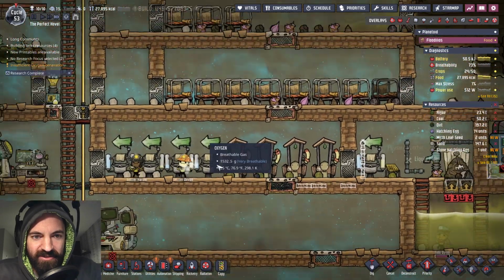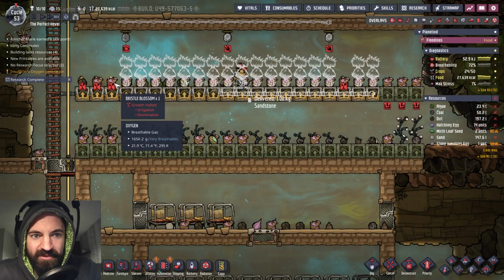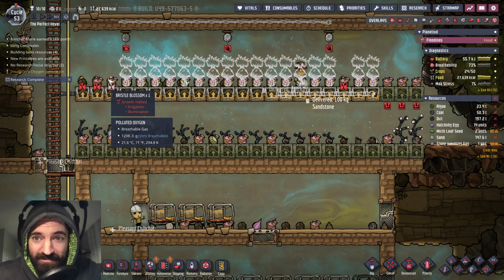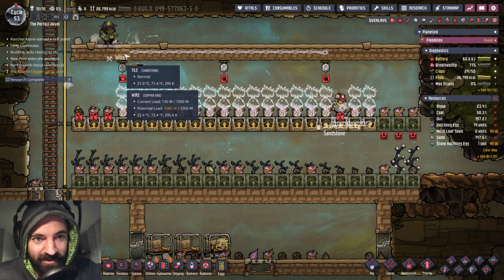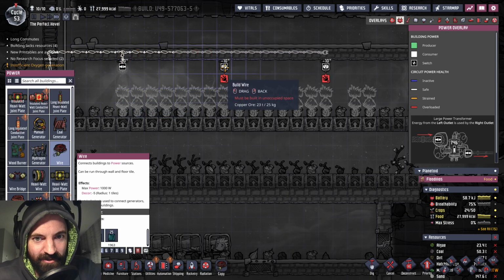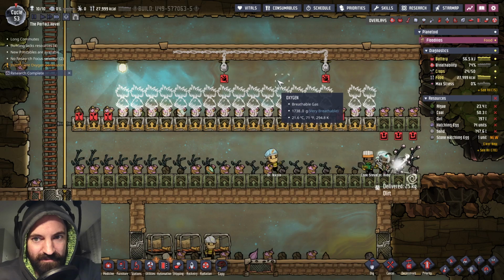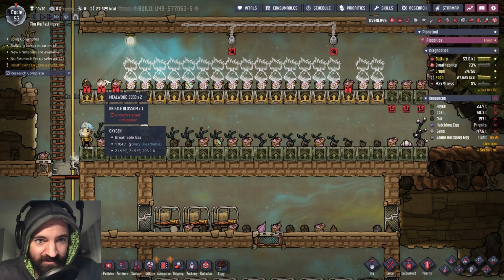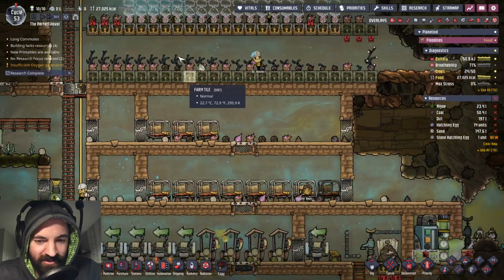Okay, so I went ahead and started building pipes up to the farm up here. So we can plant bristleberries. Let's get us some bristleberries up in here, and yeah. Okay, we need some power. Very good. We have illumination. At least part of it is illuminated. We just need the water and we'll be good.